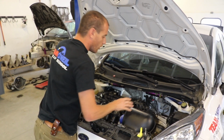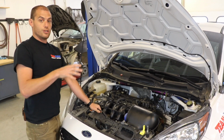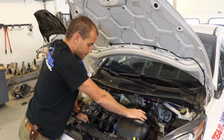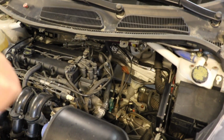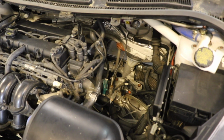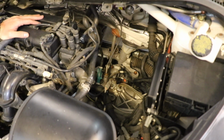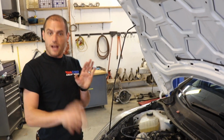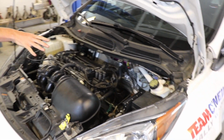It's pretty basic. The one other addition that we do that's optional, this is one of the Fiesta R2s. This car has a sequential transmission. So with this vehicle, you don't need to use the clutch to shift. You really only use the clutch off the start line if you want to get going. Once you're moving, you can shift without using the clutch. It's got a flat shift feature, so you don't even need to let off the gas when you're shifting up. You can just keep your right foot flat on the floor and go up through the gears. So that's a very heavy duty unit, but that's optional.